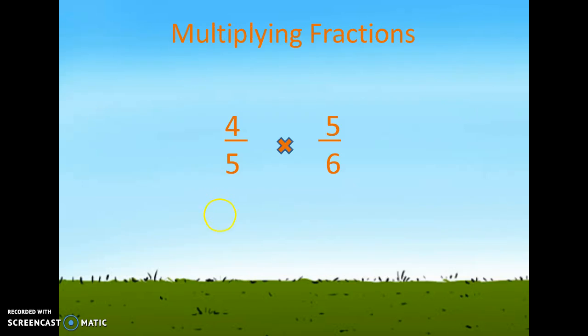So it looks something like this. Patty gets 4/5 of his bones found. Fred gets 5/6 of his bones found. So, how would Patty figure this out? Well, as it turns out, when we multiply fractions, we start by multiplying the numerators together. Our numerators are the numbers on top of the fraction line. So in this case, we would be multiplying 4 by 5. After that, we would do the same for the denominator, multiplying the denominator by the denominator, 5 times 6.